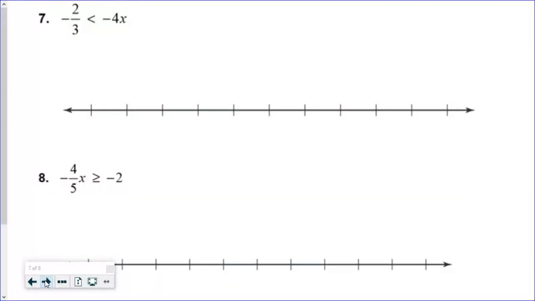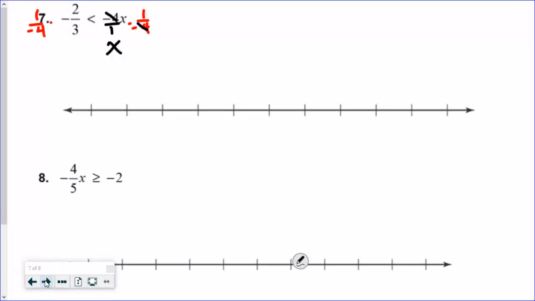Okay, here we go. Now for this one, it's tricky because you want to think divide by negative 4. But I'm going to make that over 1 if need be. Okay, or you can use your calculator, and I'm going to multiply by 1 over negative 4. Why am I doing that? Because this side is a fraction. So it just makes my life a little easier. I can use my calculator and just divide by negative 4, but see, those cancel. So I have x.